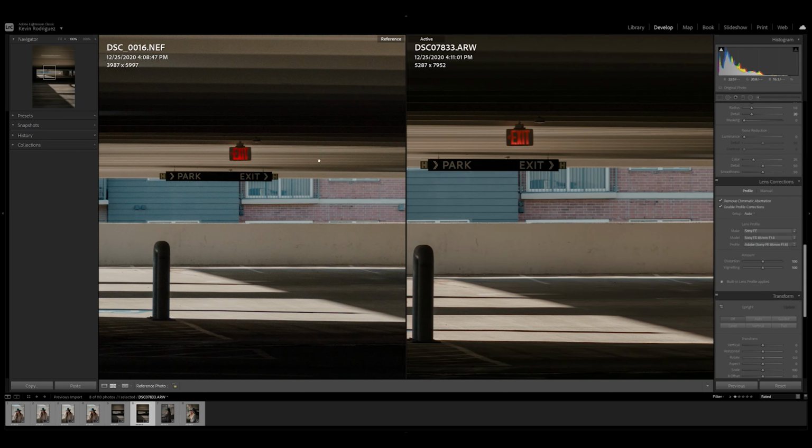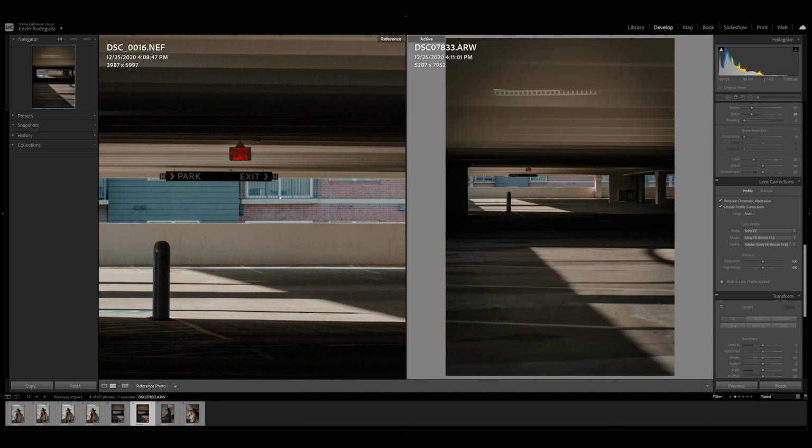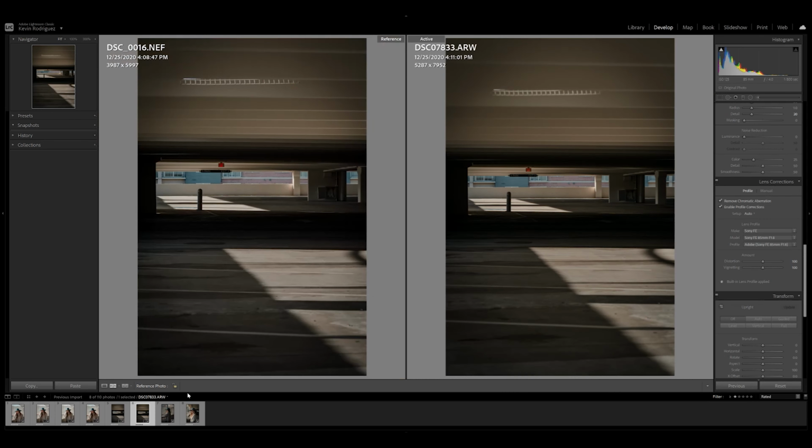There's a little bit more grain in the Nikon versus the Sony, which is not a horrible thing in my opinion. It's not going to be that noticeable if you're posting this photo online somewhere. So don't be pixel peeping too much and overthinking it. I mean, a $200 camera took the photo that looks exactly the same as a $1,500 camera.